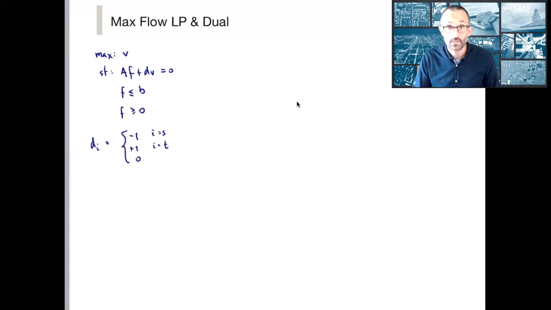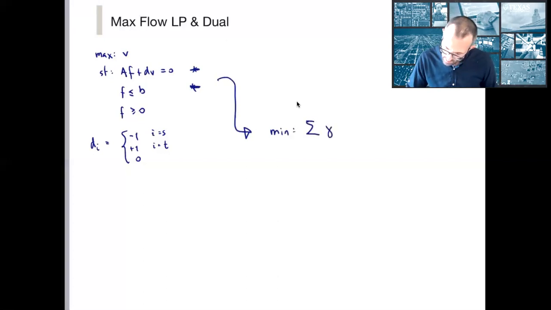So now, what is its dual going to look like? I'm just going to write it down, but again, good practice just for you to write this down. I have a constraint here for every node, and I have constraints here for every edge. So I'm going to have dual variables that correspond to nodes. That comes from these constraints, and dual variables that correspond to edges that come from those constraints. So the dual of this is going to be a minimization problem. So it's going to be a minimization sum. I'm going to use gamma_ij to be the dual variables that correspond to these constraints that have to do with edges.